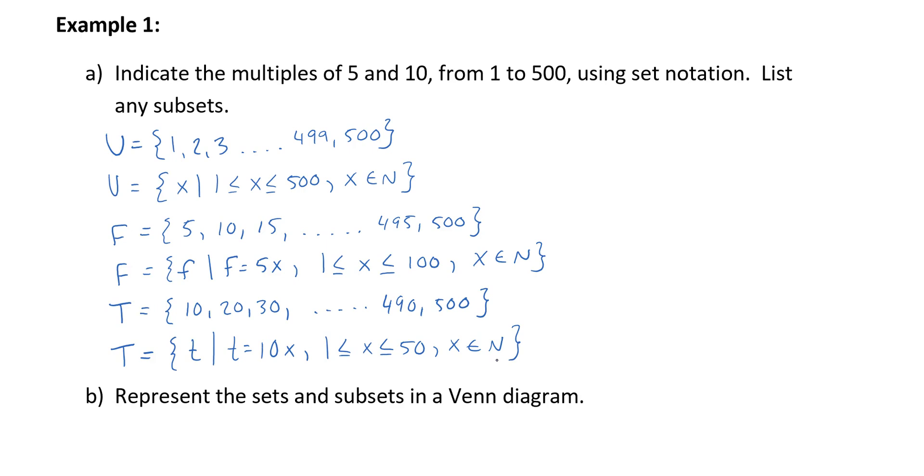So, that's just defining our universal set and the two subsets of the universal set. So, what do I mean by subset? Well, F is a subset of U, the universal set. F is a subset because all the multiples of 5 are also part of all of the original numbers. And T is also a subset of U. And if you look really carefully, you'll notice that T is also a subset of F. So, if you wanted, you can write out that T is a subset of F, which is also a subset of U.